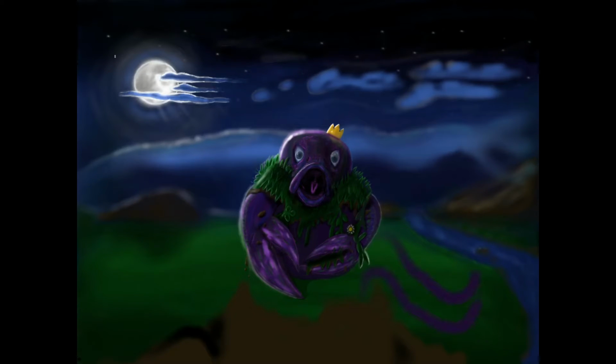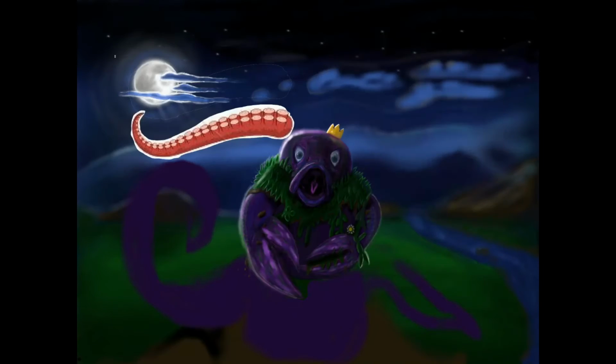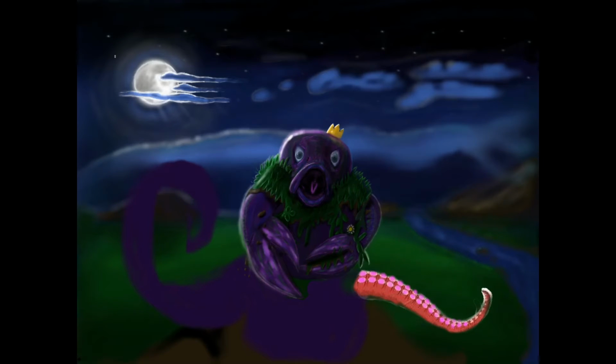And here I grabbed a reference for tentacles so I could get a concept of how big they should be and where the stuff was. And you see I'm just blocking out the background here. Then I just used that reference to get a concept of what it would look like. And I was like, okay, cool. I drew the little circles on by hand.